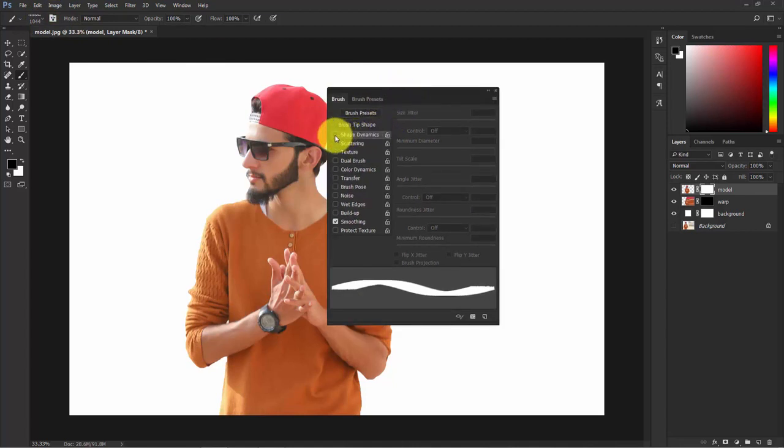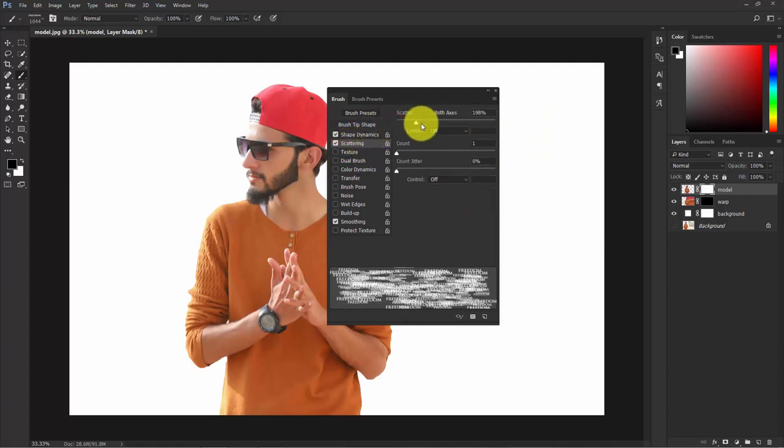Click shape dynamics and in the size jitter give it 100% and switch to the scattering. I think 600% is great, and the count is 0 and the count jitter 0%.